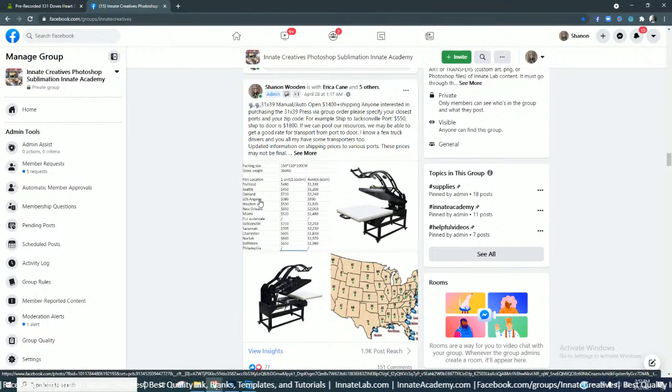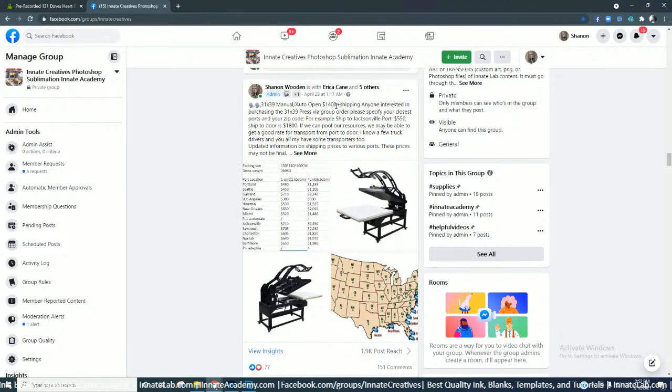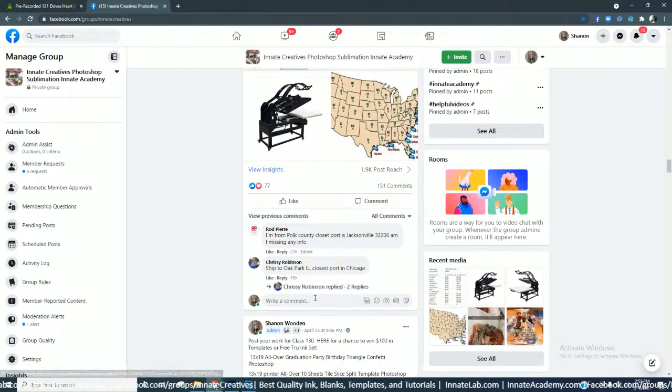So the press itself is supposed to be $14.07 if you're ordering under my name instead of $15.07. So actually it should be $1,400 instead of $1,507. So if any of you were quoted $1,507, go back and say, hey, I'm with Shannon. It's supposed to be $1,400 because we're ordering at least 4 as a unit, and that's supposed to work. If that does not work, screenshot it. Let's put it here and let's get this business taken care of.